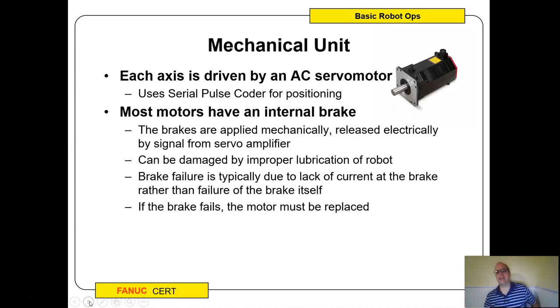The mechanical unit knows its location through AC servo motors that have a serial pulse counter, which knows exactly where they are. When you first turn on the robot, it knows where it is because of how many pulse counts have been recorded. There are absolute numbers set up when the robot is first configured. As you rotate, it counts how many times the encoder pulses, so it knows the degrees — how far the robot has moved. That's all set up on the back end.